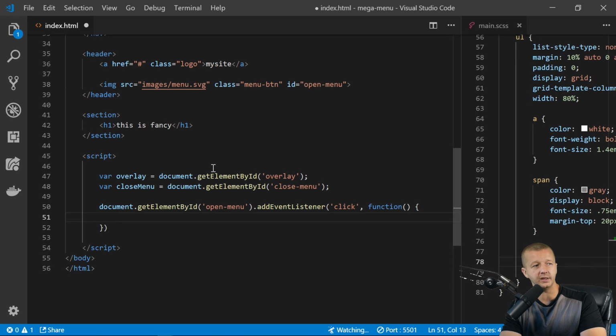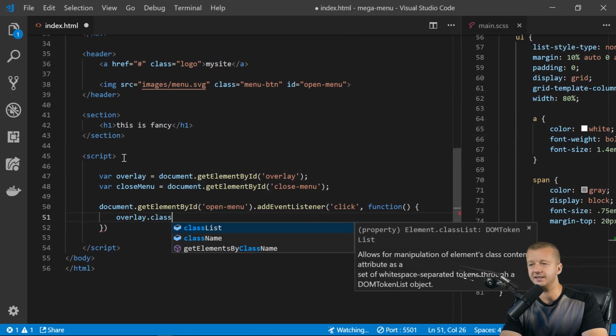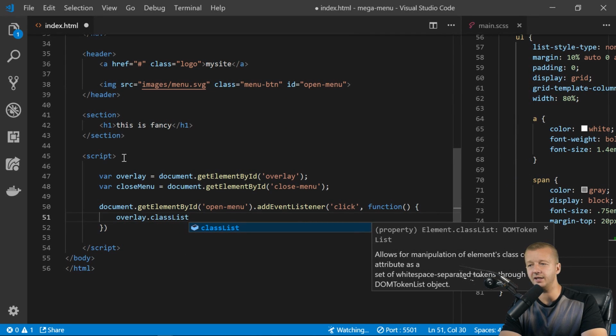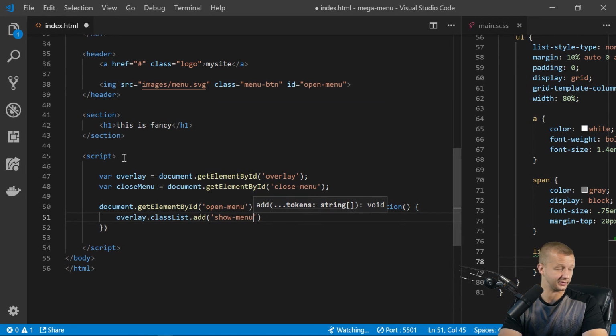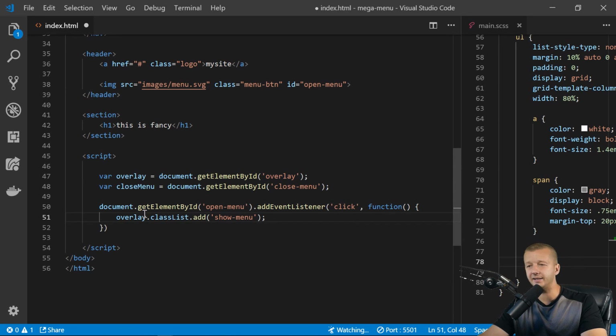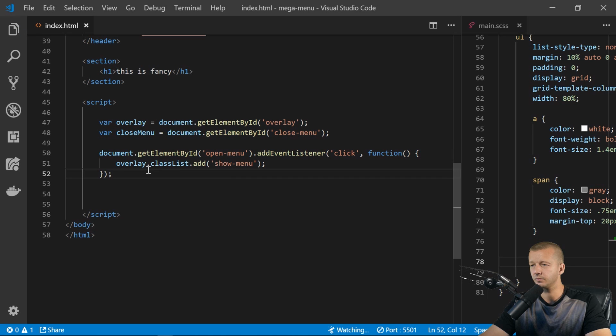So what we'll do is just type in overlay, because we defined it as a variable here. We're going to say .class list, and this is something that exists on these DOM elements here, .add. And we're going to add one called show menu, and that's it. So then, while we're here, actually, I don't want to get too ahead of myself. We'll just save it right here.